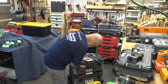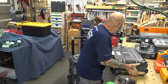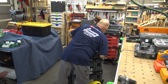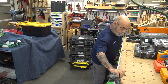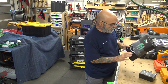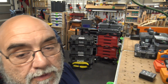You guys saw the, but I want to show you this new Wiha. I've got to leave this out. So I'm going to bring this in and use this tomorrow at the shop. I picked up a set of Wiha screwdrivers. It's a 6-piece set. And I'm going to put it in the case here. I'm on a weird angle here. Excuse me.